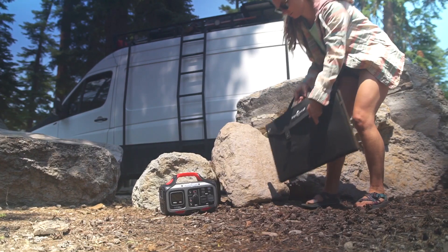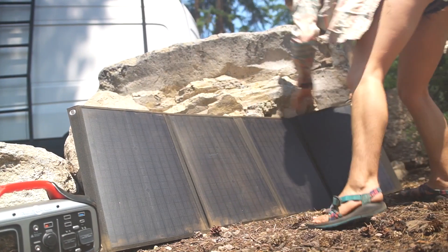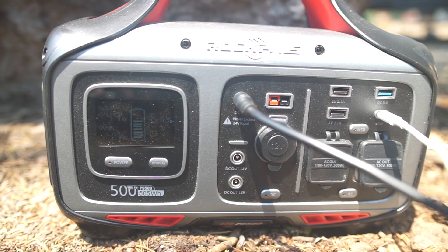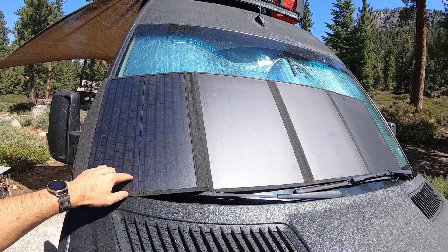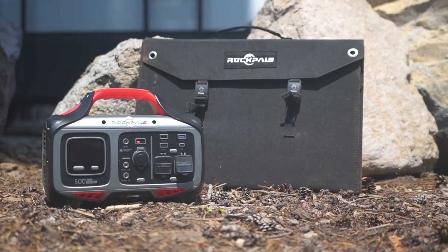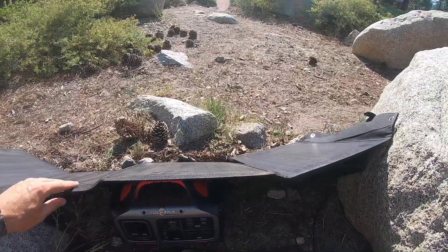The 100 watt solar panel is very efficient — actually really surprising. The solar panel that comes with this is $179, and it's awesome because it doesn't only charge the Rockpals. A lot of solar panels that come with Goal Zero or Jackery have a proprietary plug, but this gives you all the adapters to connect to any charger, so even if you just get the solar panel you can charge whatever you're currently using. It's also super convenient — it folds up, fits right behind our driver's seat, and doesn't take up too much space. That is one of our favorite things about it: a 100 watt solar panel that folds up and is very discreet.